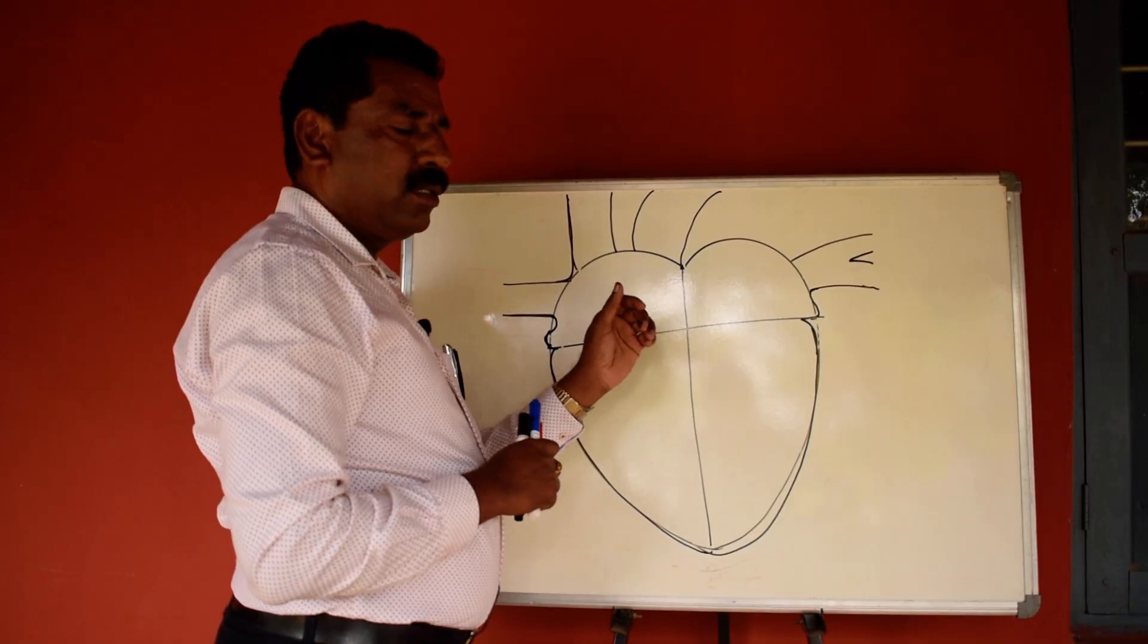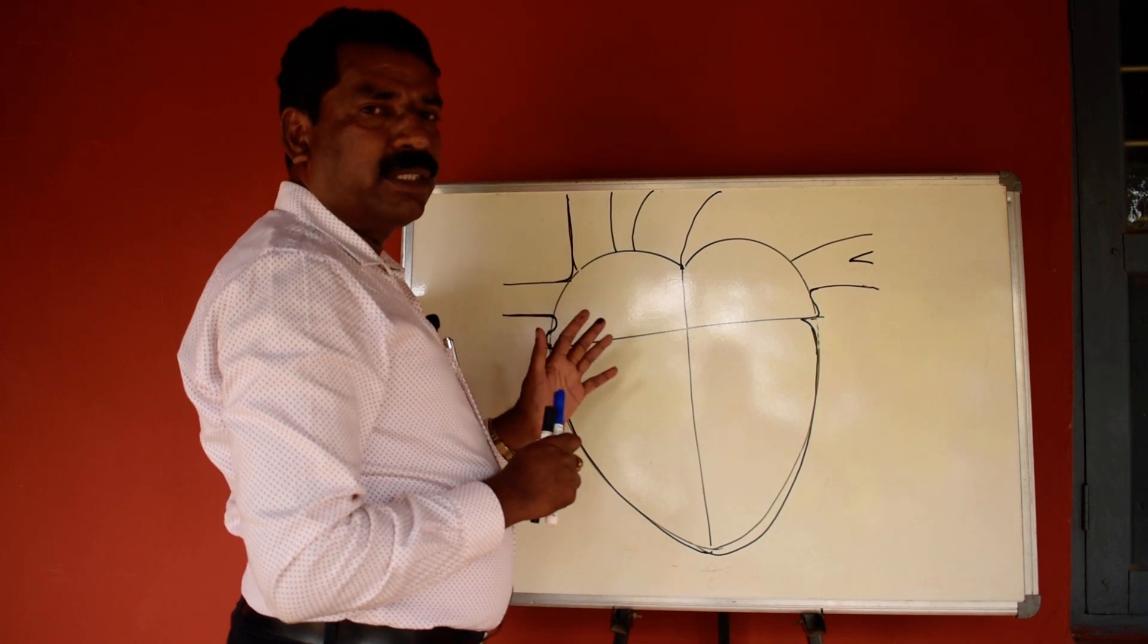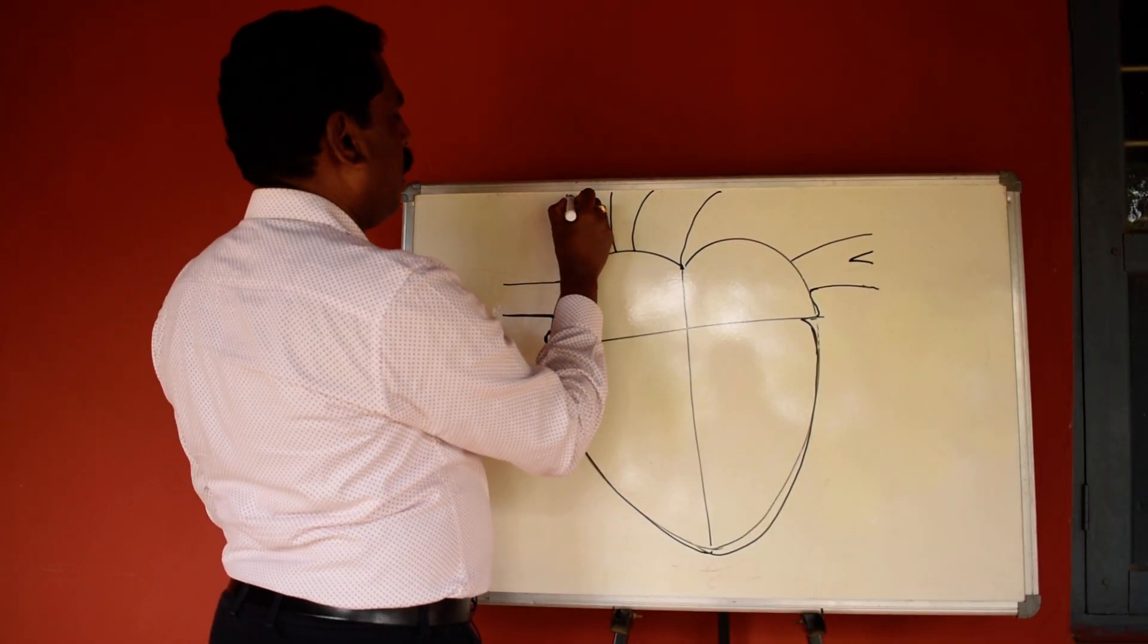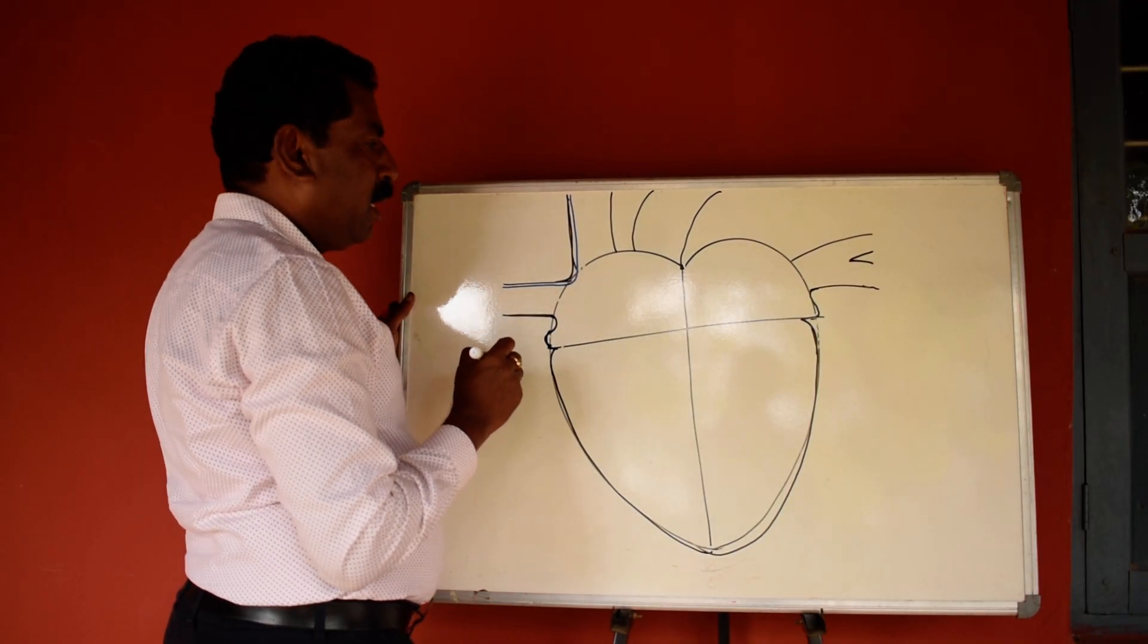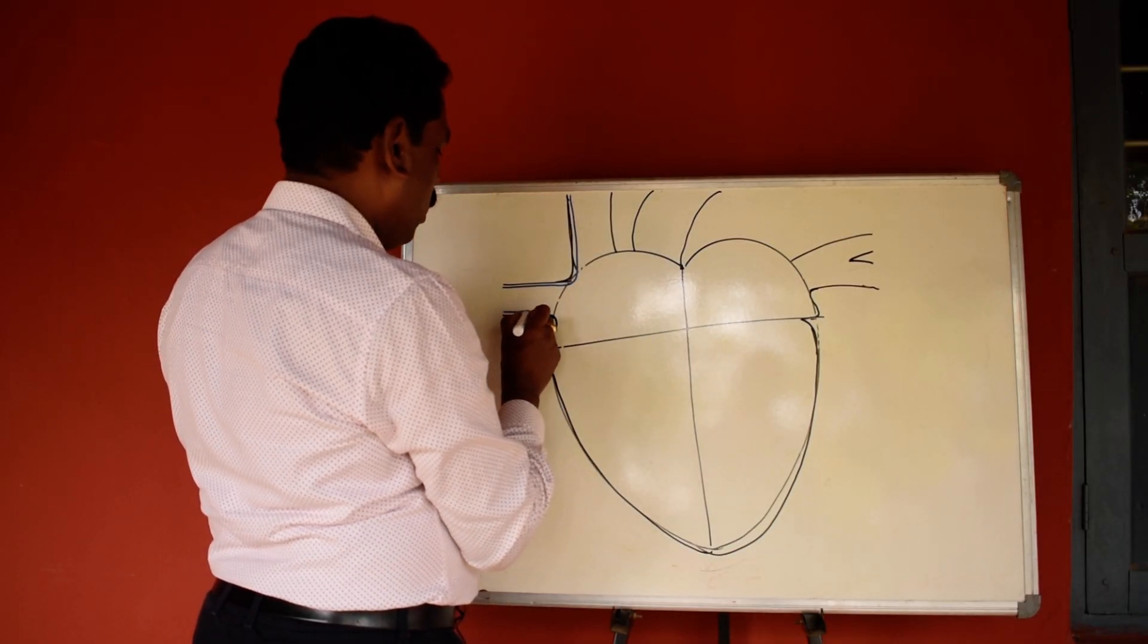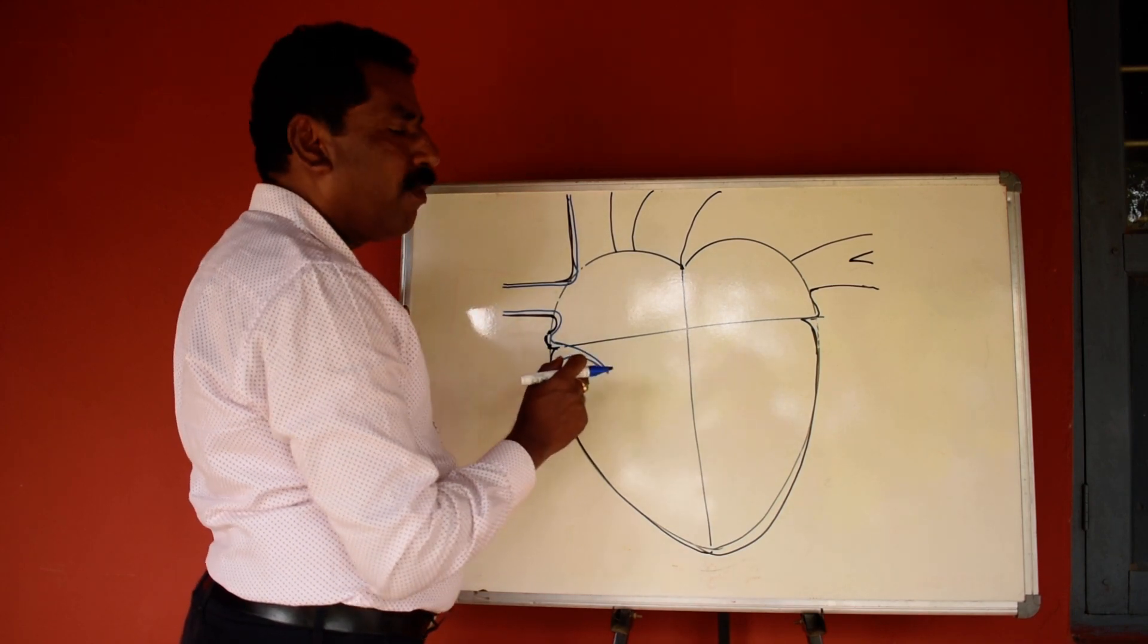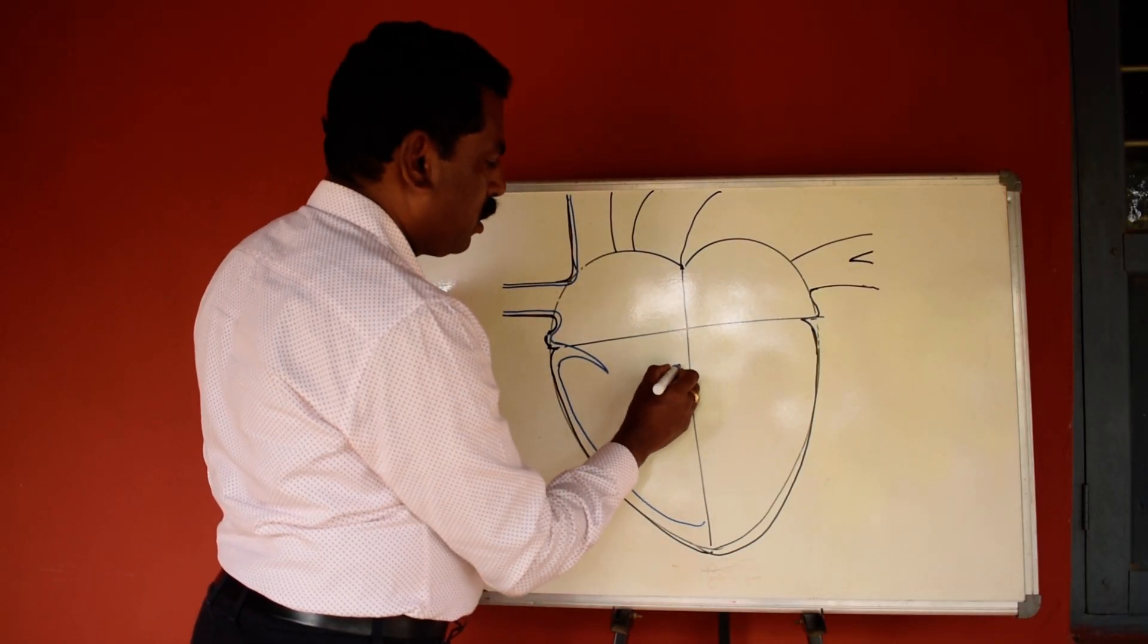The heart through which oxygenated and deoxygenated blood circulate separately. To show this, I will take blue marker and I will draw the line through the upper and lower vena cava. And so I will continue as a double line. Here there is a valve structure, and it continues like this up to here.